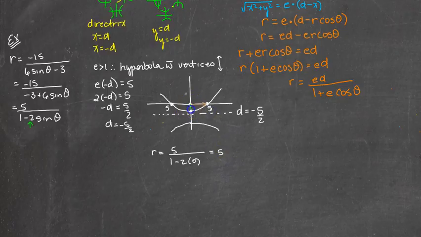Now, let's look for the vertex. r equals 5 over 1 minus 2 times the sine of 3 pi over 2, which is negative 1, equals 5 over 1 plus 2, which is 3, so 5/3. Now that's a little disconcerting because look, I'm on the negative y-axis and I have a positive 5/3. But remember, I've sketched it here with an x and a y, but we're actually talking about polar axes.